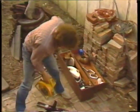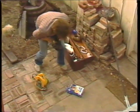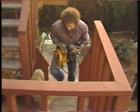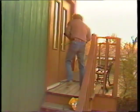Okay, let's head on upstairs. Here we go. Let's go on up there. Let's see if I can get all this. Maggie, can you carry some of this stuff? Let's head on up. Okay, here we go. We're going to go on upstairs. Come on, Maggie. Come on. Come on. Let's go upstairs. Come on. I'm going to set this down because I can't carry everything. Okay, let's go on up. Now to get the door open. Hold it. Okay, let's go in. Come on. Let's go. Okay. Wait a minute, Maggie. I gotta get my saw. Come on. Get the saw. Okay, come on, Maggie. Let's go in.